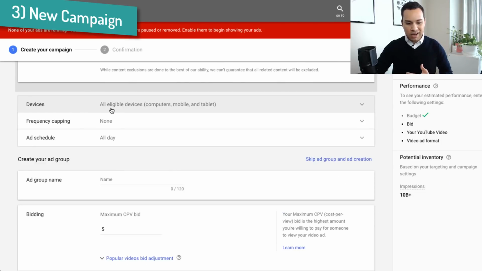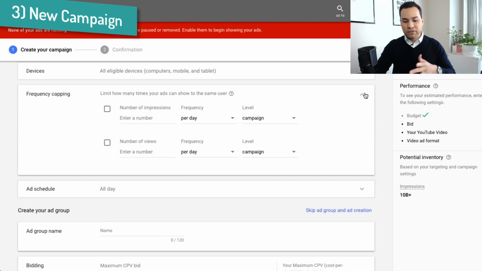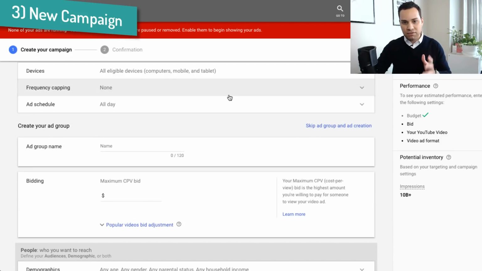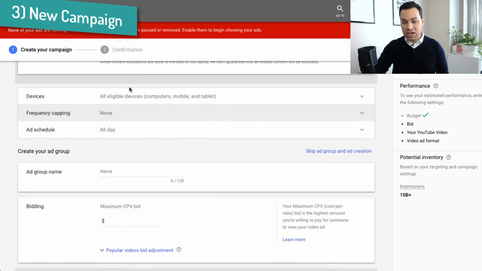And we can click on additional settings, and this will be devices. Leave that alone. And for frequency capping, we're doing discovery ads, so there's no need to cap the frequency. If we were doing in-stream ads, you definitely probably want to cap it at 2 to 3 impressions per day, just so they aren't seeing your ad or your face over and over again every time they try to watch a video. With discovery ads, we'll get to that in a second, they have to click on it, so it's not as annoying. Now we've actually finished the campaign.